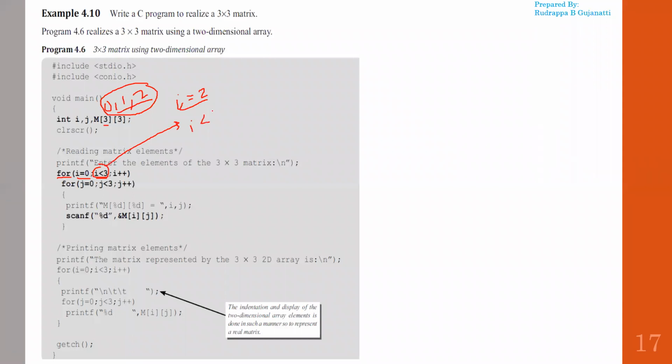If you write i less than 3, this for loop will be executed for i equal to 0, and since there is an increment, i equal to 1 and i equal to 2. When i becomes 3, it comes out of the loop. Instead of writing this condition this way, you can change the logic to i less than or equal to 2. This also does the same operation. It helps the for loop execute for i equal to 0, 1, and 2. When i is equal to 3, the condition fails.